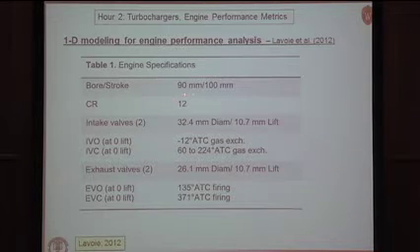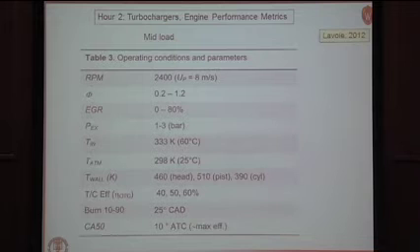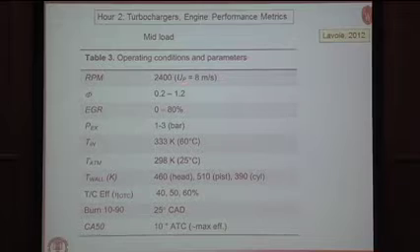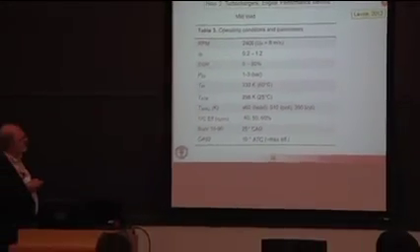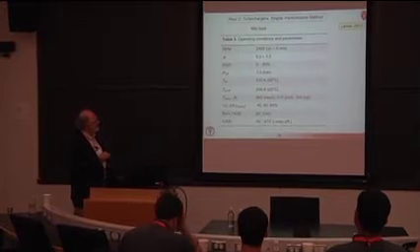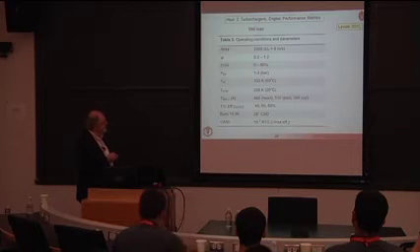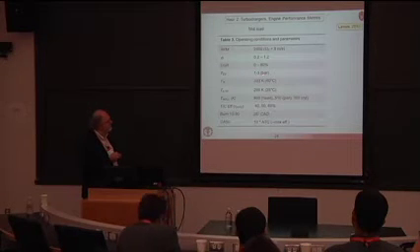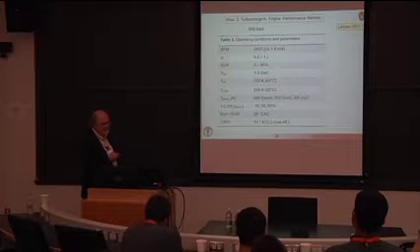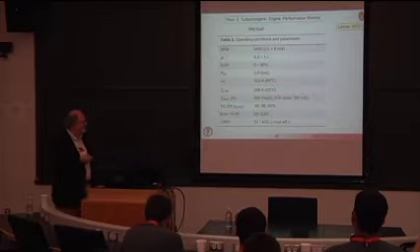It's a 90 millimeter engine, compression ratio 12:1. Here are some of the characteristics: 2 intake valves, 2 exhaust valves. The conditions they looked at were, in this case, a mid-load point, 2,400 RPM, piston velocity 8 meters per second. Equivalence ratio ranging from very lean to rich combustion. Exhaust gas recirculation up to 80%. Exhaust pressures up to 3 bar, so this would be like a boost pressure if the exhaust and intake pressures were the same. Intake temperatures of 60 centigrade, which is typical.